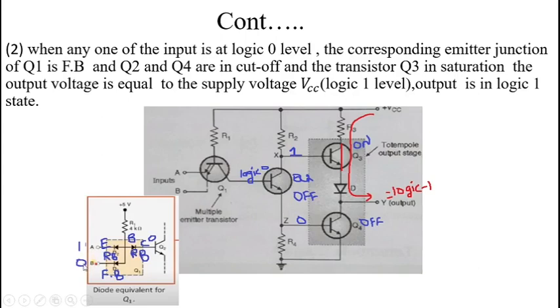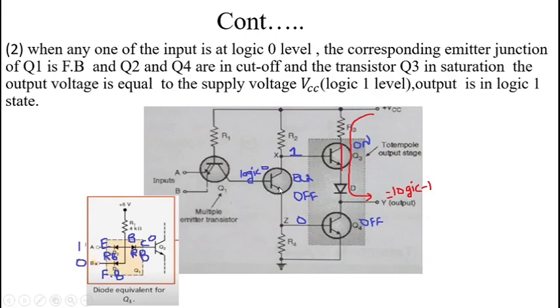Clear? So for those inputs that are high, the corresponding diode is in reverse bias condition, and for those inputs that are 0, the corresponding diode is in forward bias, and the collector-base junction diode is in reverse bias. So finally, the transistor Q1 is operated in the active region. Therefore, the Q1 transistor output is given to the input of this Q2 transistor, and the output of the Q1 transistor is logic 0. Therefore, sufficient voltage is not given to the base terminal of this Q2 transistor, and this Q2 transistor is operating in the cutoff region.